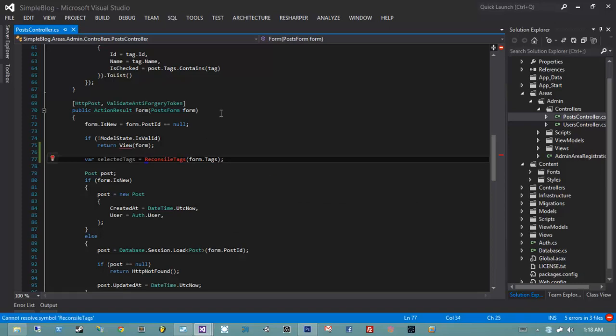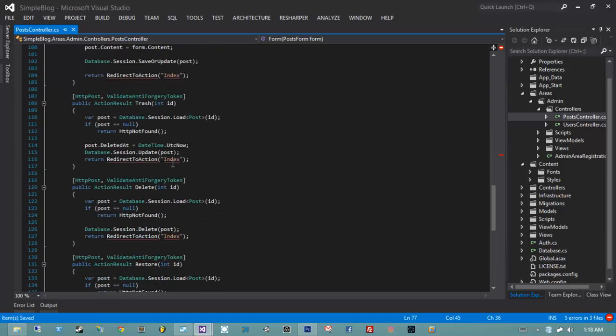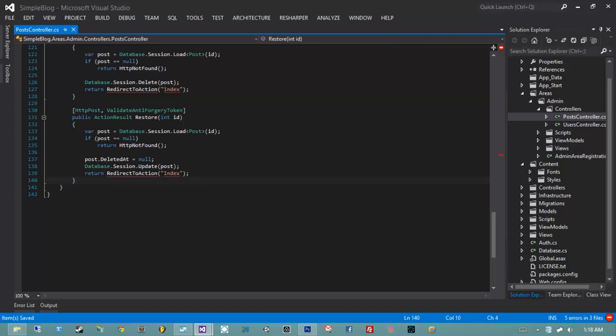What's ReconcileTags going to do? Well, it's going to loop through all the tags that are selected. For the tags that have IDs, it's going to return the tag from the database. For tags that don't have IDs, it's going to check to see if the name of that tag already exists, in which case it'll return a tag from the database. If the tag does not have an ID, and it doesn't already exist, it'll be created and added to the database and then returned. That sounds really smooth. Yep. So that's why we're breaking it up into another method, so we don't have to make this method much larger than it already is. So let's go ahead and write this method.